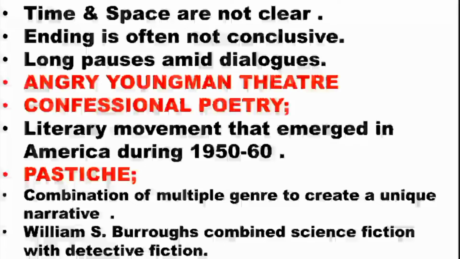What was pastiche? This was the combination of multiple genres to create a unique narrative. When multiple genres were combined to create a unique narrative, that is called pastiche. And here we have the example of William S. Burroughs. William S. Burroughs combined science fiction with detective fiction, and this is called pastiche.